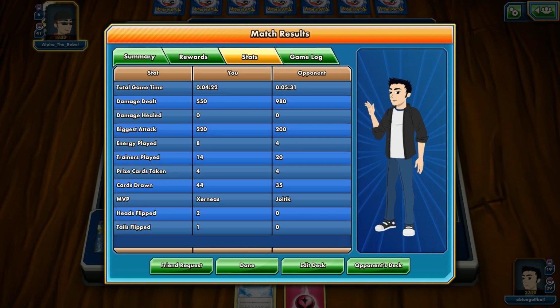We survived. We won the match. We got to see Xerneas. Xerneas is the MVP as expected, and yeah, Xerneas was the bomb, man. Hitting for 220 damage. It was more than the max that those Night Marches did. So let's go ahead and play another match here on Pokemon TCG Online.